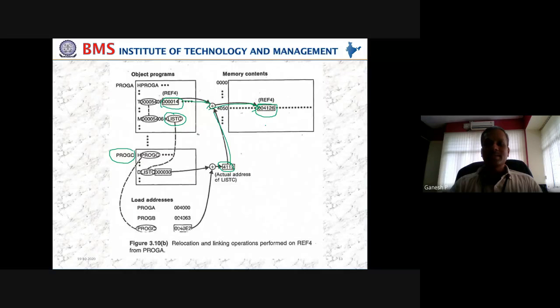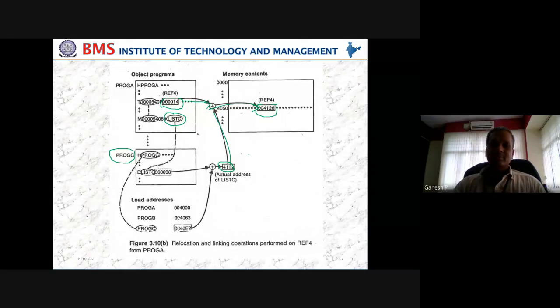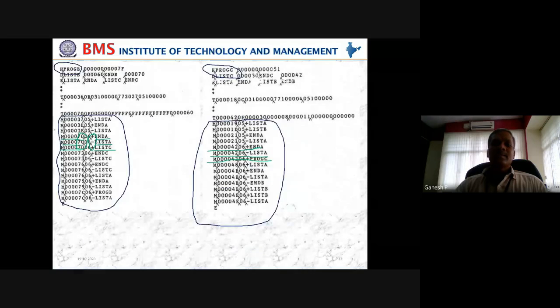you will get again 4126. So 4126 is what we get. So whatever may be the type of program you have, if you have maintained properly, if linking is successful, you will get the correct data. That's what we want to prove here by taking the same instruction across the programs. So that is the concept of the linking of a program.